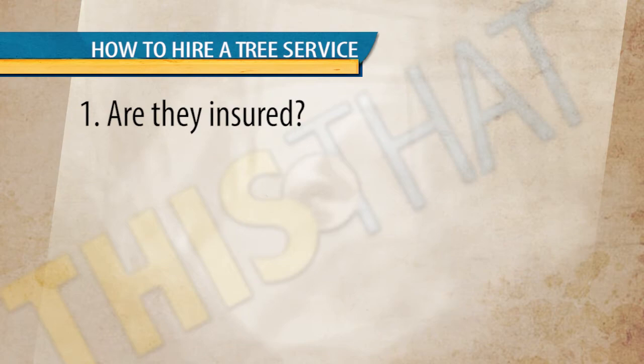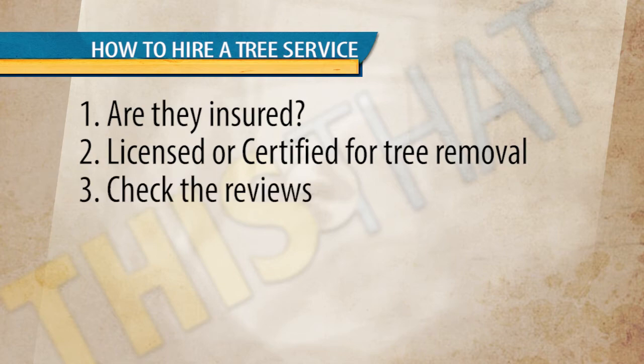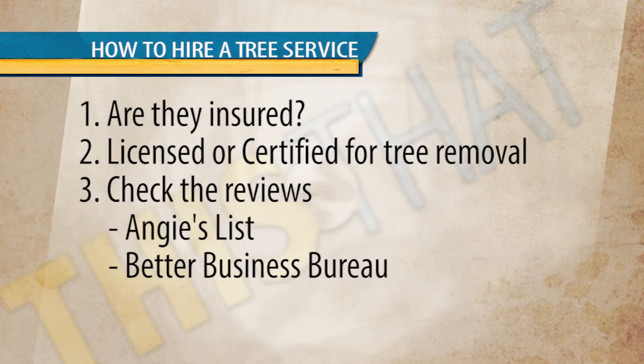As a homeowner, when you're looking for a tree service contractor, price should not be your most important factor. There's a lot of things that go into it. We're by far not the most expensive company in Chattanooga, but there's a lot of things that go into it. You want to look for somebody that's insured, somebody that's certified, maybe somebody that has some industry accreditations, they're licensed. Do some research through the venues like Angie's List, Better Business Bureau, Home Advisor, and read some reviews, see some interactions that other people have had with those companies.